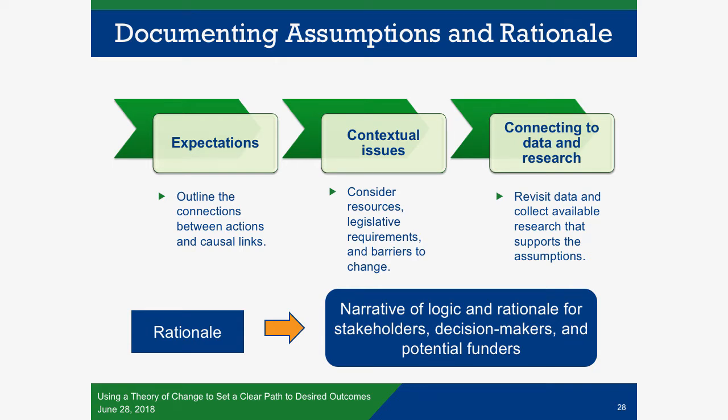It's helpful to write up a narrative of the logic and rationale for the theory because it's important to share with stakeholders, decision makers, potential funders of the actions so that they understand the rationale for the theory of change. And it's especially helpful as you move into the next step of selecting an intervention. So it helps provide the explanation of why the team thinks it will work in a clear and concise way and can help engage the various audiences in future steps to address the root cause and the problems identified.